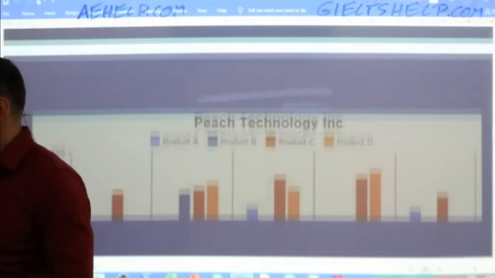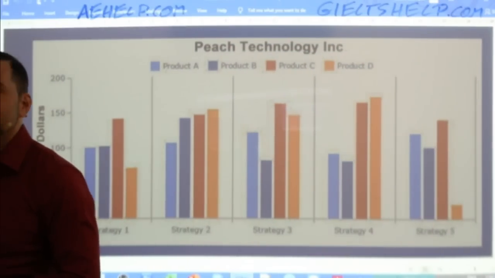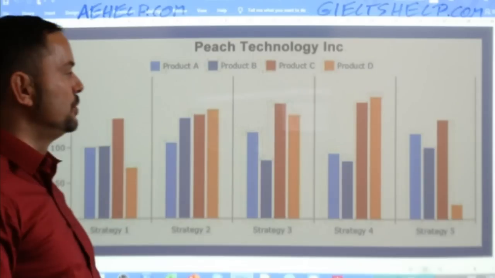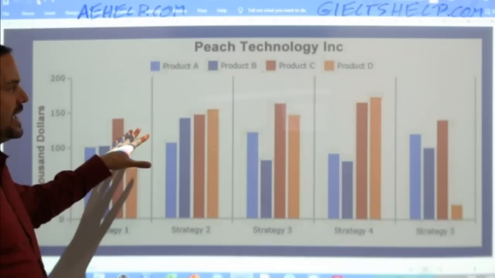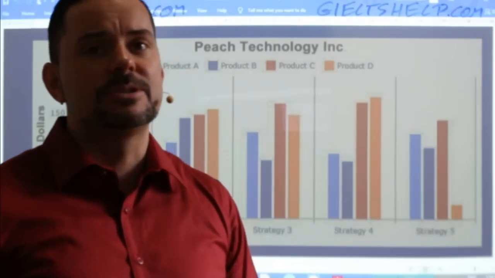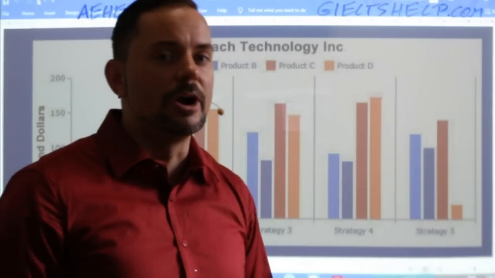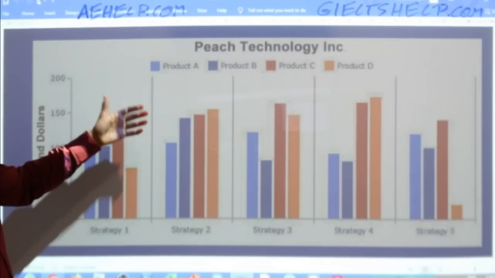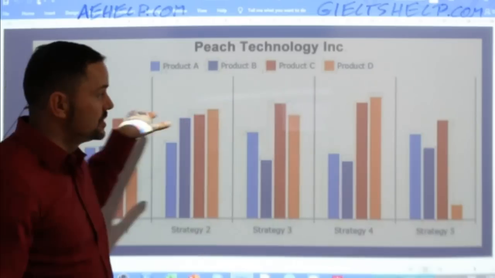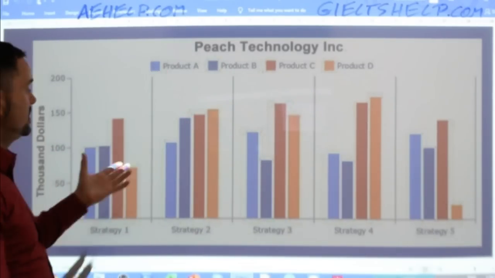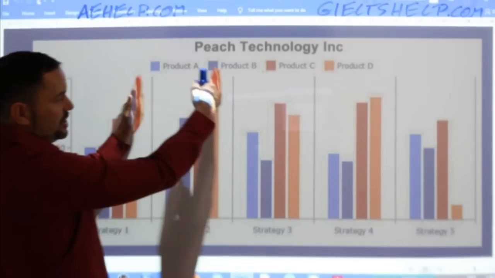Okay. Let's look at today's graph. There it is. Wha-bam! Okay, an interesting looking bar graph. Members, viewers, for the bar graph in the academic IELTS, do make sure to practice different types and different appearances of bar graphs. Sometimes you see a bar graph with vertical bars. Sometimes you'll see bar graphs with horizontal bars. At times you'll see bar graphs where you have 2 of them. This one here is interesting because you have these separations with these lines.